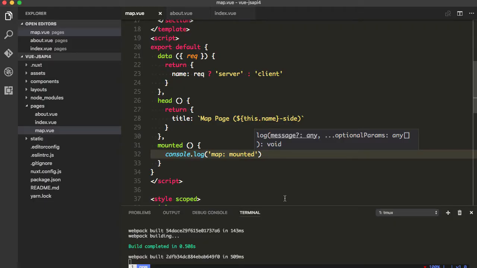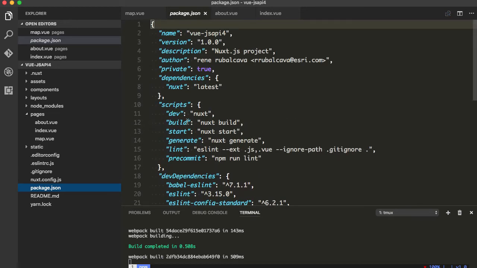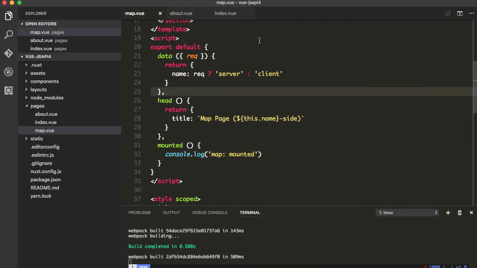Okay, so what do I do? How am I going to get a map in here? Well, I have to add the JavaScript API somehow. There's no index.html in here for me to add that to. And actually, technically, this is using ES6 to compile. It's using Babel. But I don't see anything in here that's going to let me edit the Babel compile settings or the way that the Webpack settings are done. So that's not really going to help me out too much there. I can't edit any of that stuff. So what is someone to do when they're in this situation?